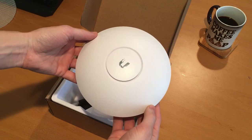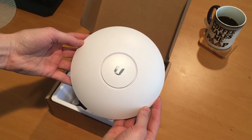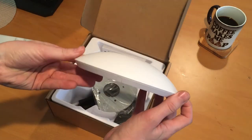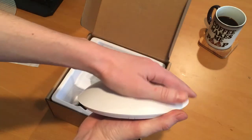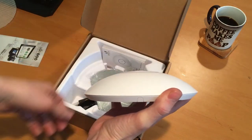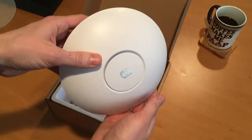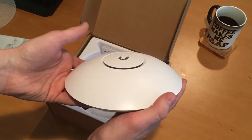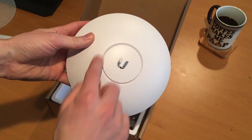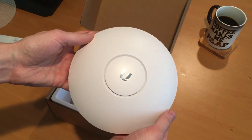It's a UFO shape — not quite what I was expecting from the pictures. Usually you see it dead-on, but it's actually got quite a convex shape to it, actually kind of deep. There's a light bar — a blue LED — that runs all the way around this thing, so this whole ring lights up. I'm going to figure out if I can turn that off; it'd kind of suck to be in a room with that all the time.